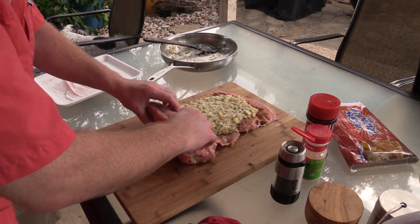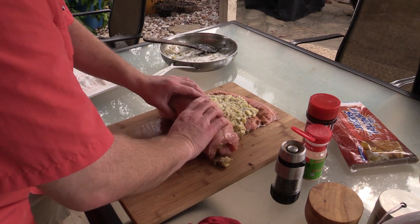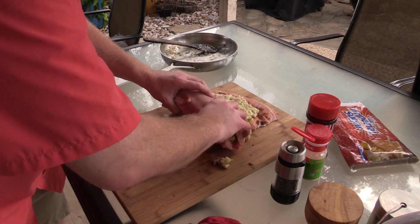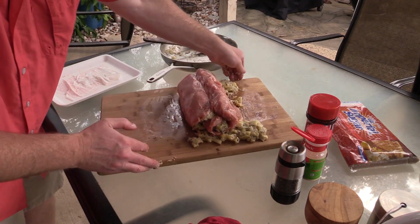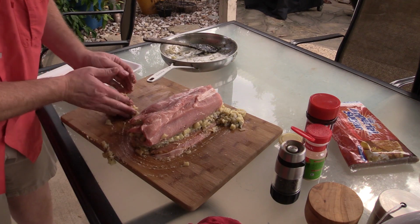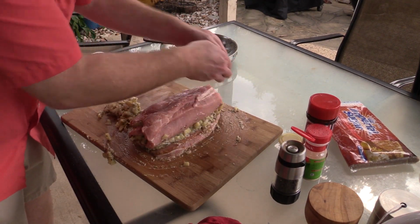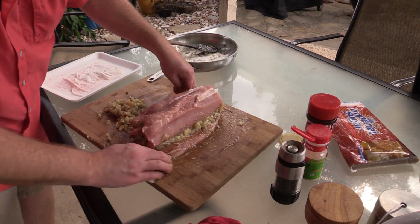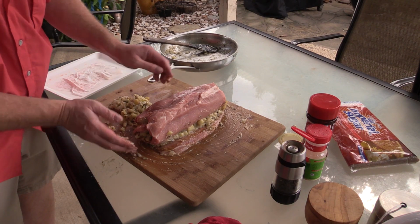And don't worry about any of it squeezing out. That'll be fine. Just keep rolling it. You're not going to be able to keep all of it in there. Alright, and on this back side here, if you look, I'm just kind of scooping some of this away. That way I can tie up my roast. So get your butcher string. If you can't find any, just ask your butcher to get you some butcher string.